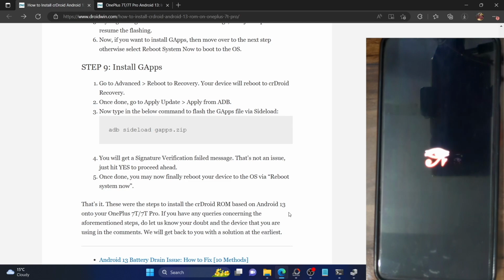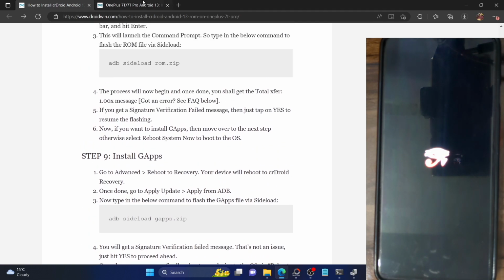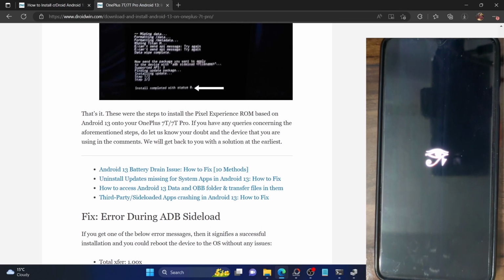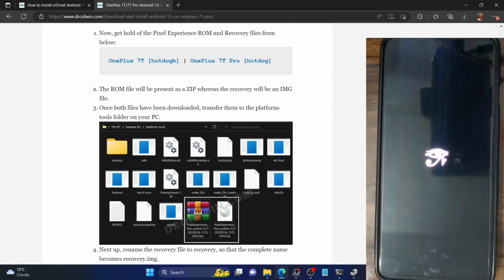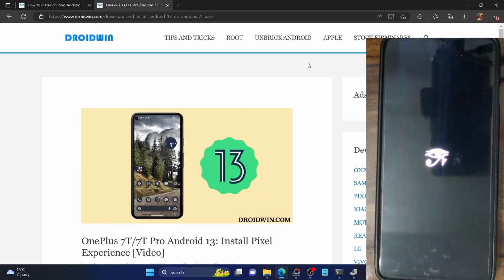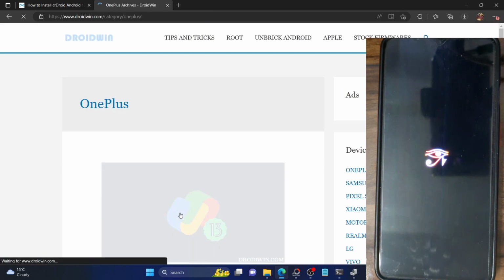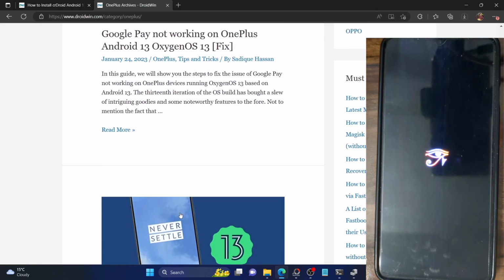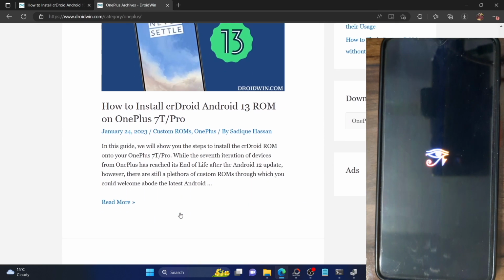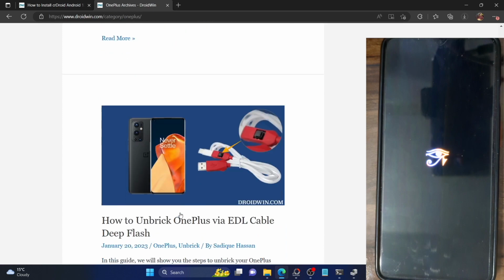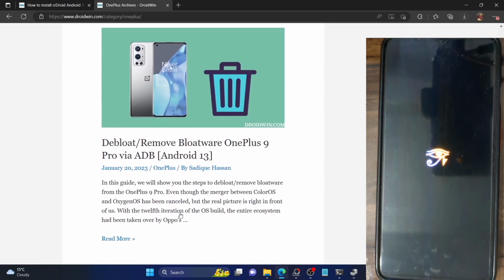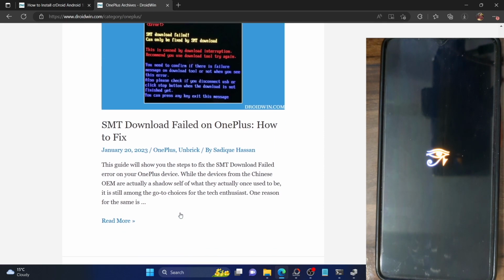In the meantime, let me show you, recently I have written one more guide. Regarding this guide, you could easily go back to the stock ROM from the custom ROM using the Fastboot enhanced tool. So if you are interested in that, you may check that out. I have made a video and written guide as well, that using the Fastboot enhanced tool you could easily go back to the stock ROM from any custom ROM. This has been tested on OnePlus 7T as well as all the OnePlus 7 series devices.